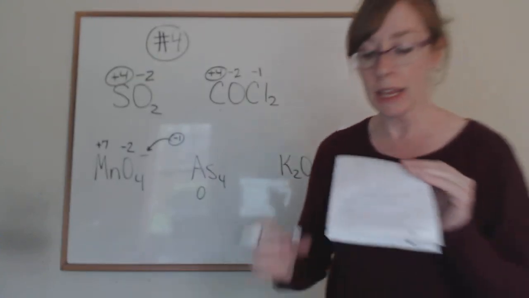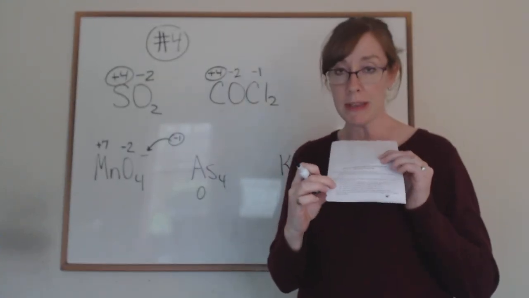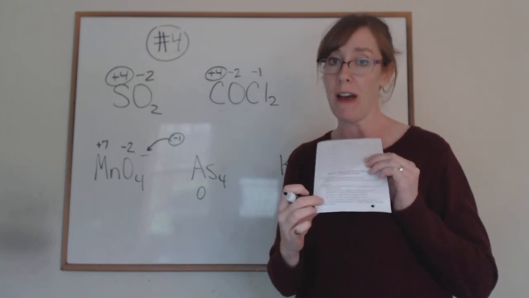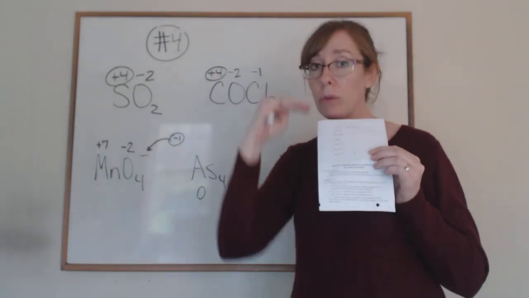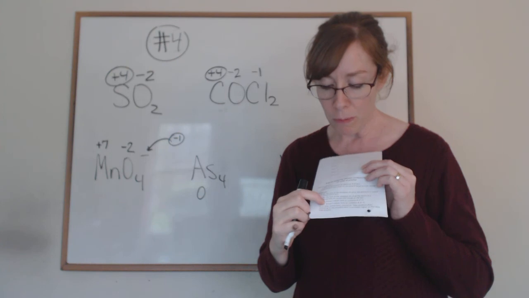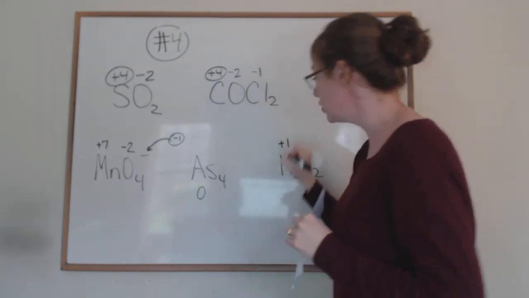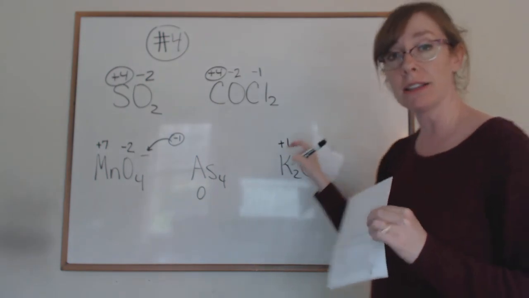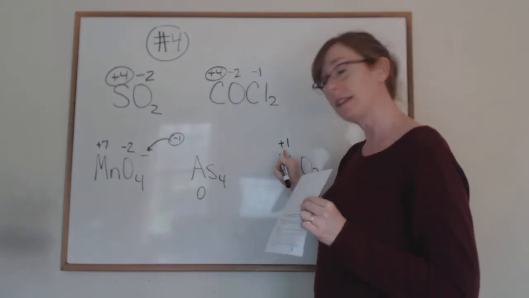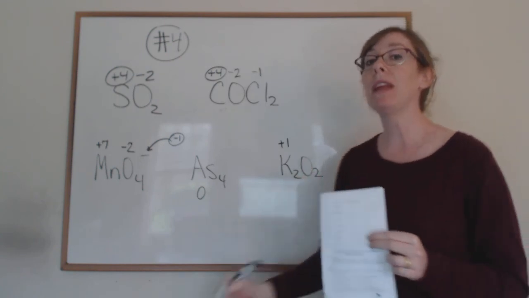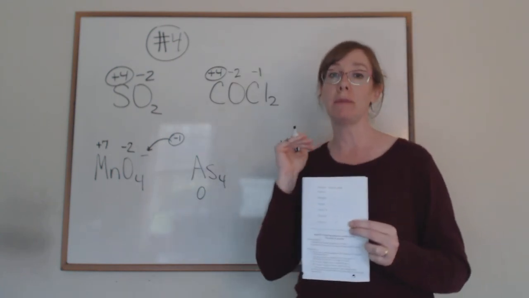However, as you're standing here, rule number 4 is going to actually have to be satisfied here. Rule number 4 is higher than rule number 5. 4 is a higher priority rule than 5. So group 1 metals, which potassium is, have to get a +1 oxidation number before you go assigning oxygen. So that gets assigned, and then when you only have 1 type of atom left, it's time to make sure they all add up to 0.